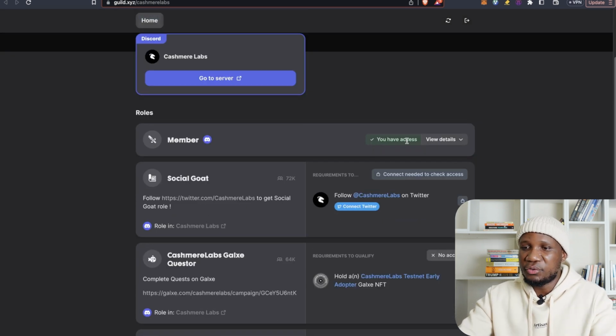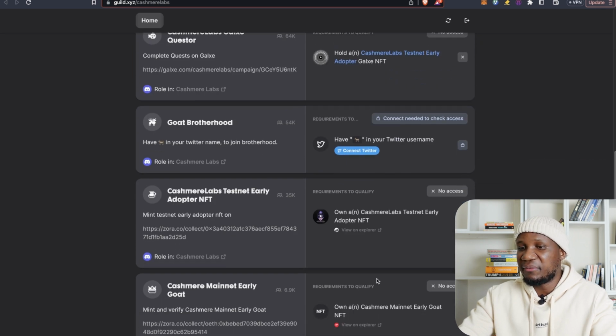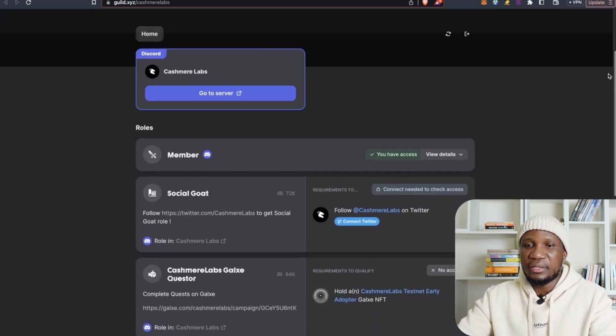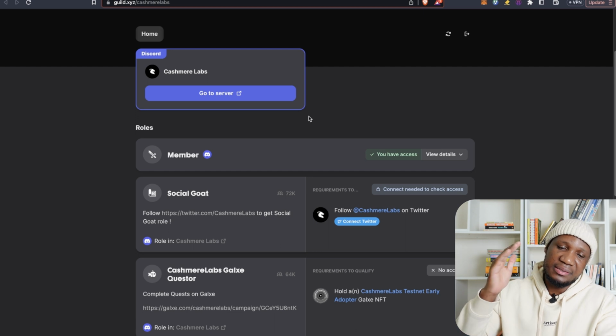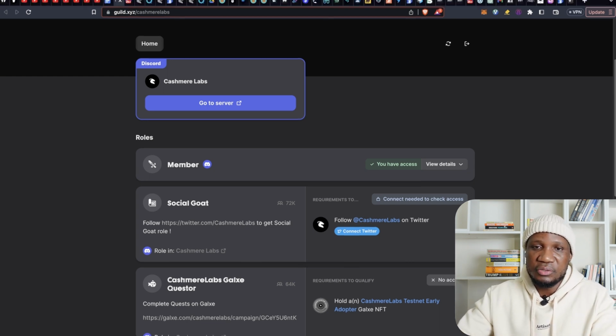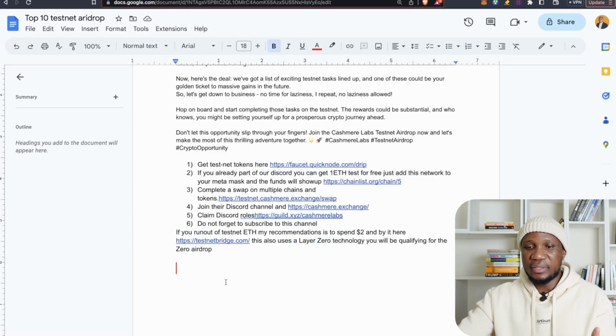And from here, you want to make sure that you have access, and also maybe you hold some of these NFTs, but just check them if they are not for sale. If you can get them for free, maybe that can work in your favor. But the most important thing is that you're part of their Discord, because maybe that can be a significant factor when they are doing an airdrop. So make sure that you're part of their Discord. Anything else, not that important. So I just wanted to mention this.